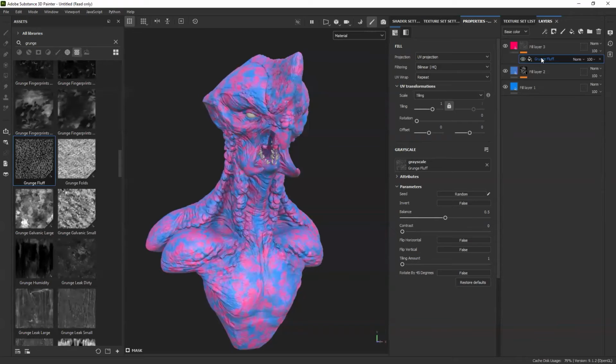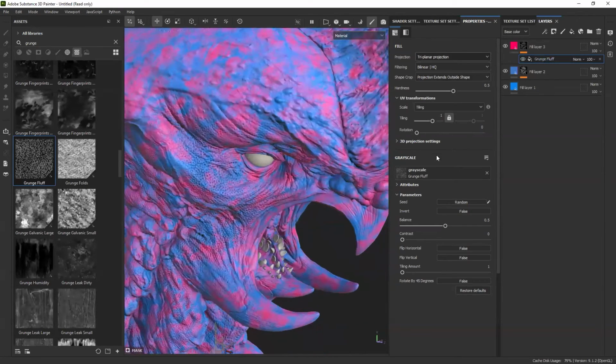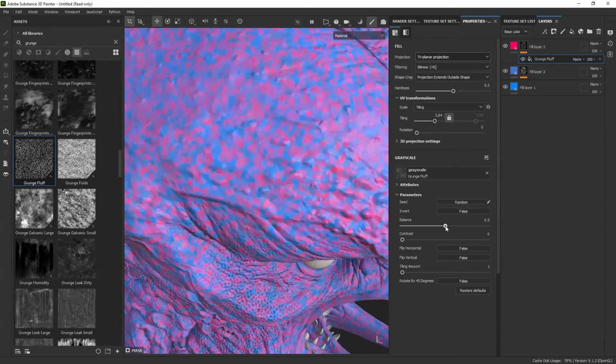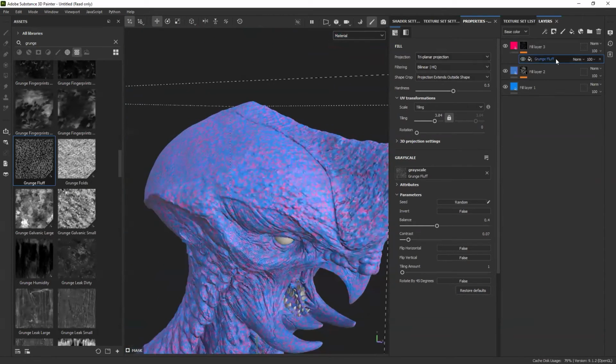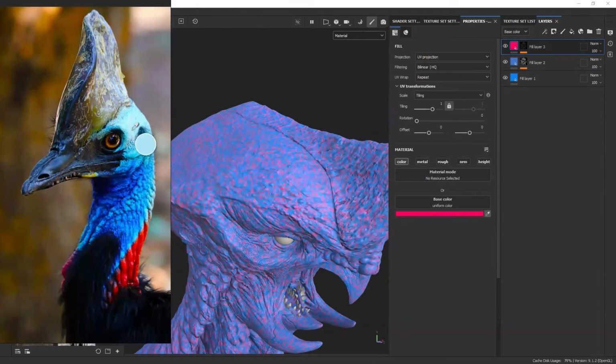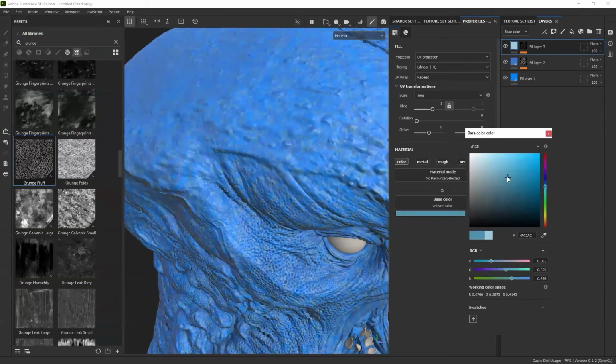All right, so I'm going to take that grunge, make sure that it is triplanar again, very important. And I'm going to increase the tiling, just to generate those light spots, maybe add a bit more contrast as well. Make them smaller. So I think that works. And again, select the color, bring in my preference. I'm going to go for a lighter color. But this is too light, so I'm going to bring it down a bit. More saturated, perhaps.